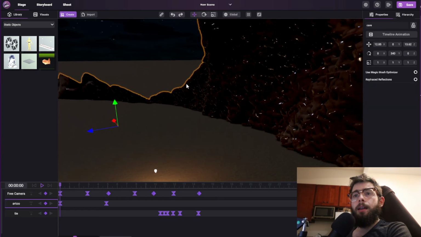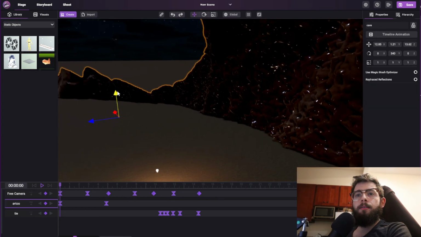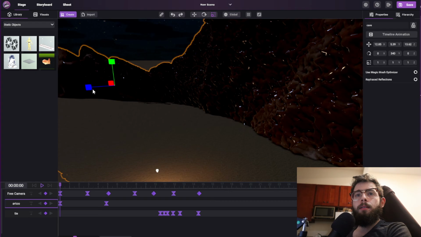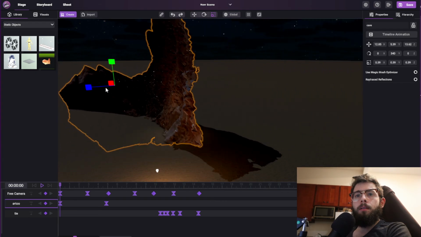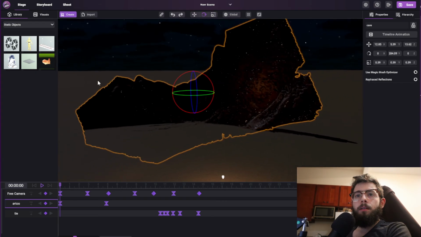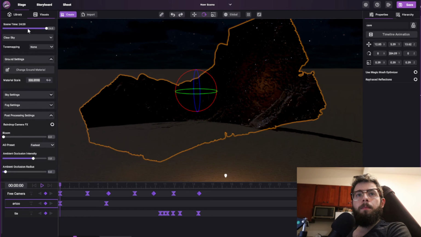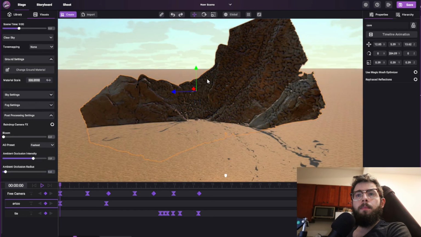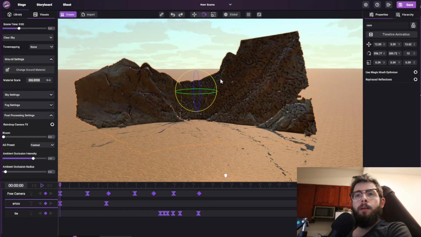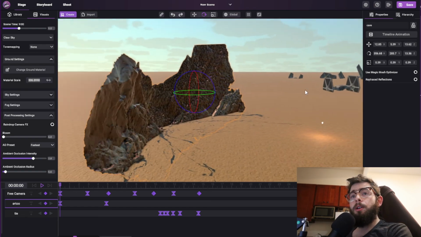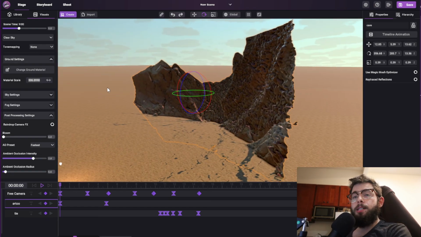This is a photo scan of a rock from Egypt, I believe. And we can shrink this down a little bit. And there we have it. I actually highly recommend looking at different photo scans that are available on Sketchfab.